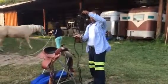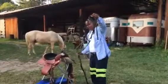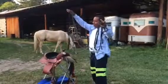This part here, this will be the bit. This goes in the horse's mouth. This is where you do all your talking from. These long things here, this would be your reins, aka the steering wheel. Left turn, right turn, stop, back up. It's all right here.